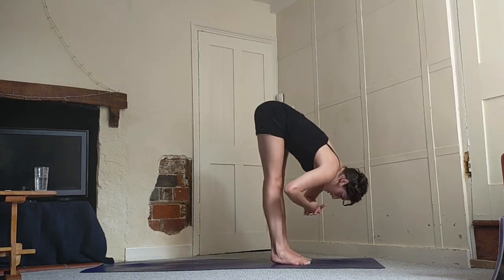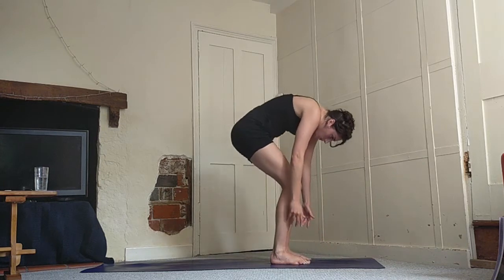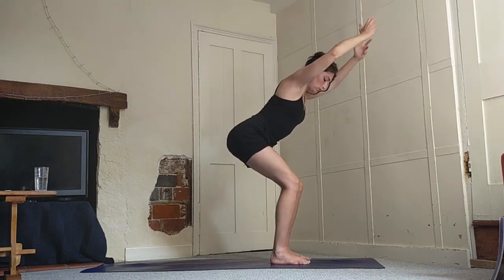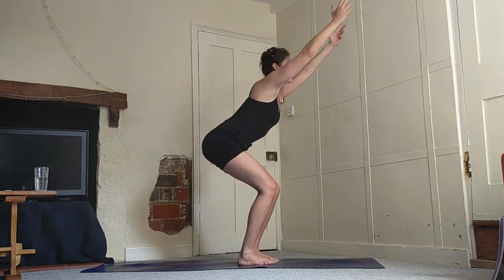And then inhale, take a halfway lift, straight spine. Exhale, release. Inhale, rise all the way up. Fingertips to kiss overhead. Exhale, sit back. Chair pose. I'm going to move back a little bit. So moving into that little sequence on the other side now.